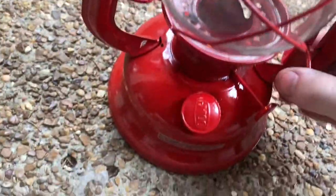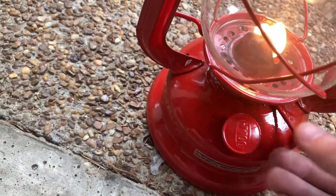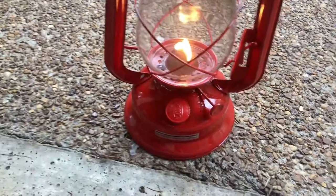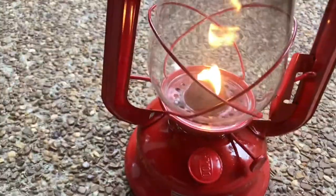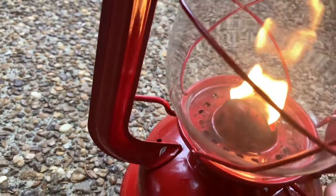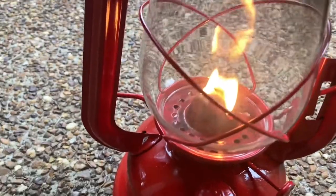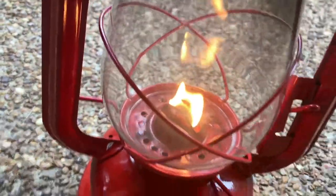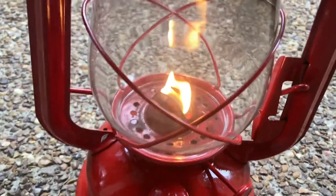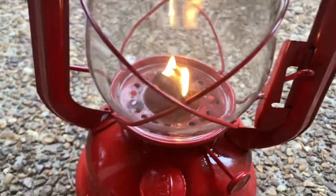The wick barely caught. Now she's burning. Let's see how long we can get it going. Okay, this thing's not burning as well as I want it to. The wick is really out there — it's not supposed to be that hot. It's just not doing a good job of absorbing the paint thinner. I'm going to let it burn for a couple more minutes and see what happens.